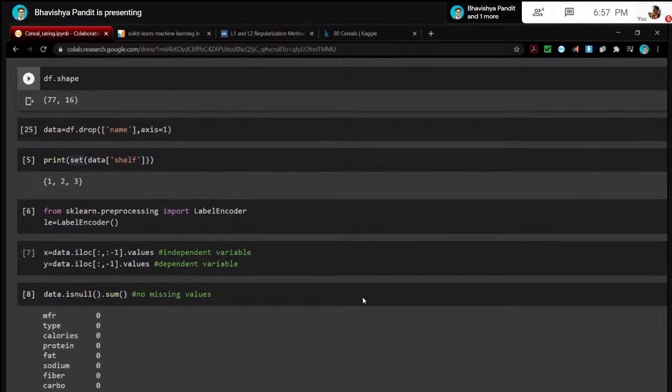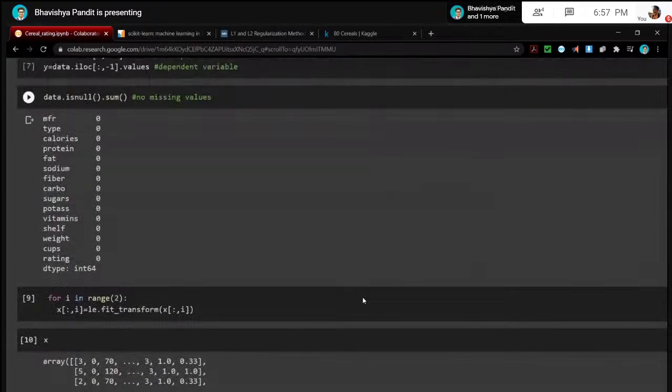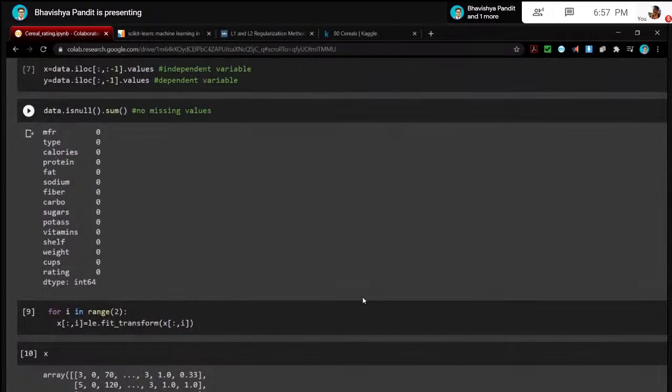But since we only have 77, we'll be jumping on to the regularization things, which we'll be seeing in this session. Over here, I can see that there are no missing values because it is showing 0, 0, 0, 0 for all. Had there been a missing value, it would have counted the number of missing values in that specific column and shown it over here.